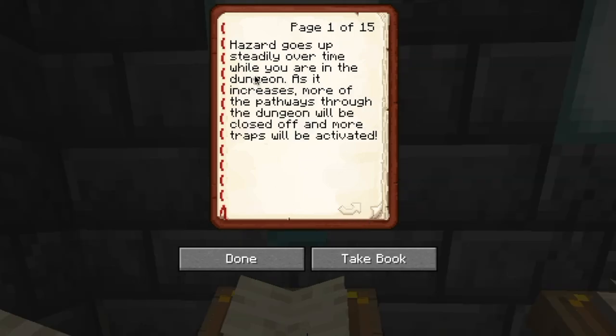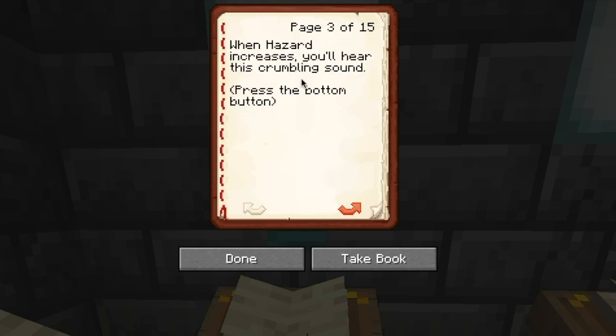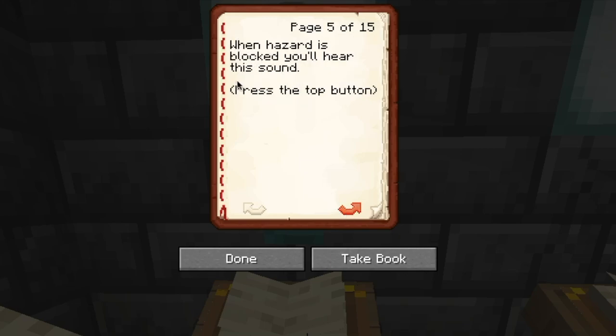Hazard goes up steadily over time while you are in the dungeon. As it increases, more of the pathways through the dungeon will be closed off and more traps will be activated. Ignoring hazard will make your journey back home a very difficult one. When hazard increases, you'll hear this crumbling sound. Some cards can block future hazard. This will queue up and be displayed on your map. When hazard is blocked, you'll hear this sound.